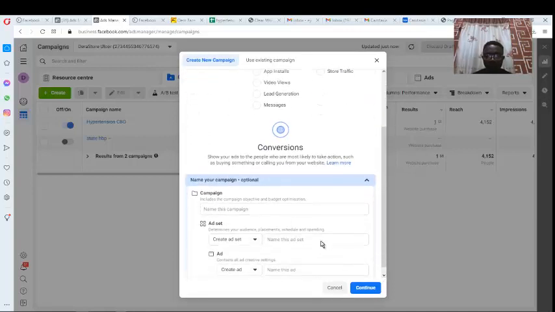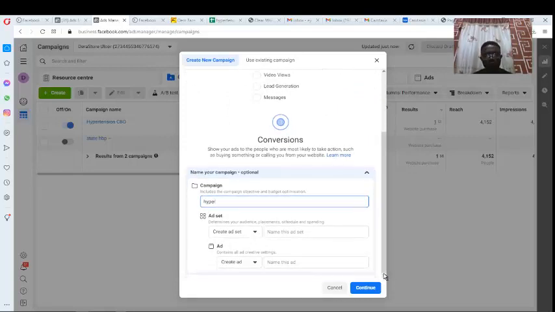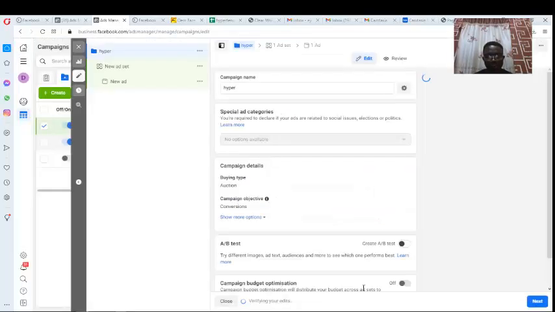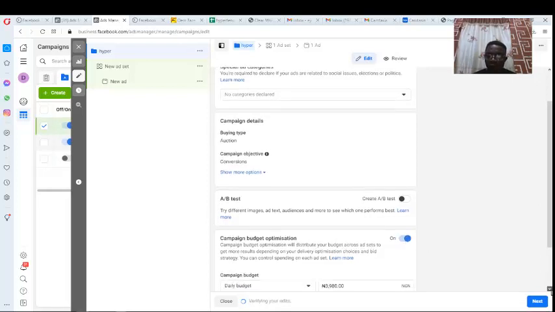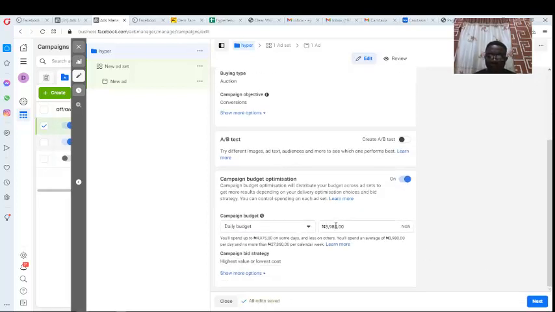Put the name of your campaign, then press continue. Then you come down here, put on the campaign budget optimization, and set your daily budget.